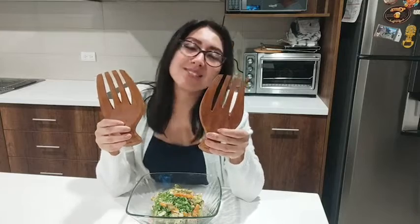So I would definitely recommend these ones if you're looking for something practical for your kitchen to help you serve some really great salads, whether it's fruit salad or vegetable salad like this one here. I definitely recommend it. I've loved using it, and that's my point of view.